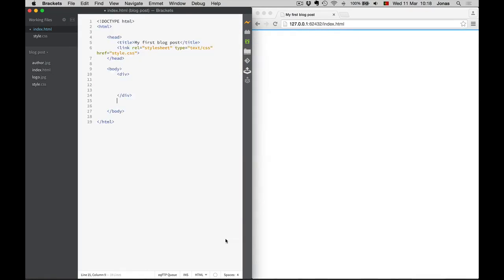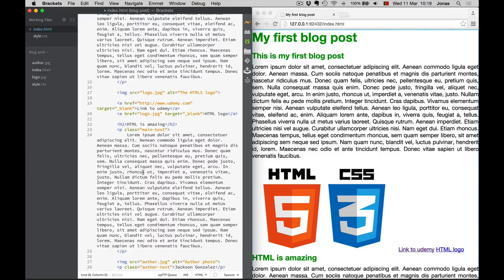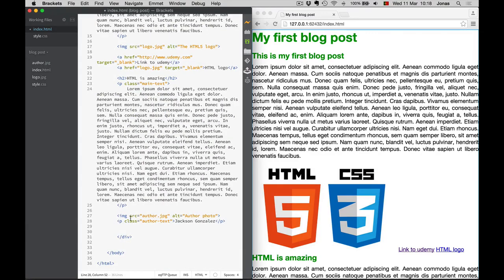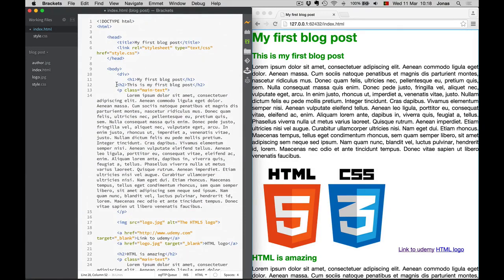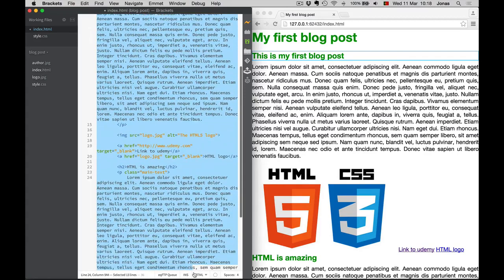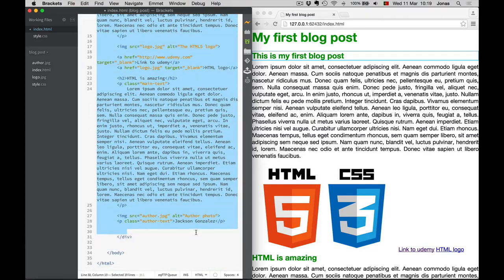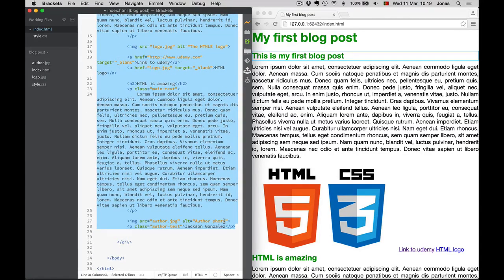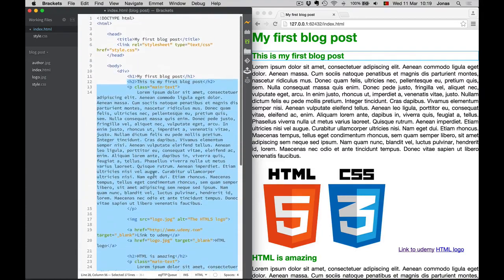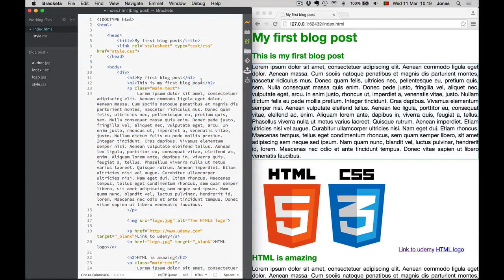I will cut it and paste it right here. Now I need to indent this code by using the tab key. I will show you in a second, so that the code looks much better and is easier to read with these indents.